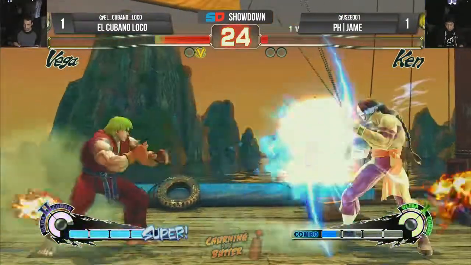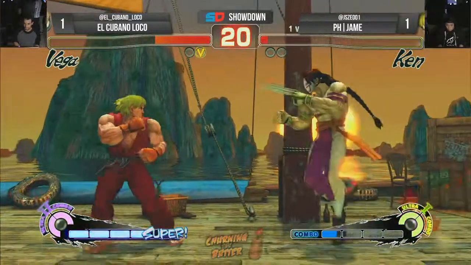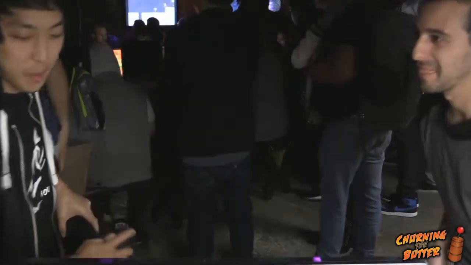Down charge. Yeah, play it safe. Yes. 22 seconds, right? Time's running down. No reason to take that big risk. Oh, a crouching fierce anti-air. Good stuff. Perfect distance. Perfect distance from Marcos. He goes to him.